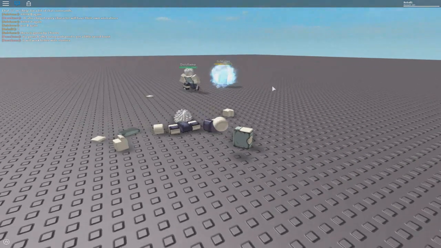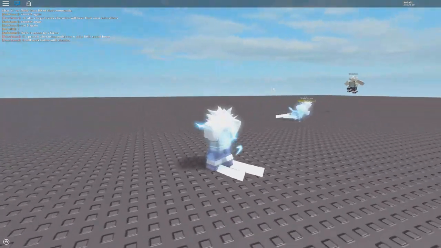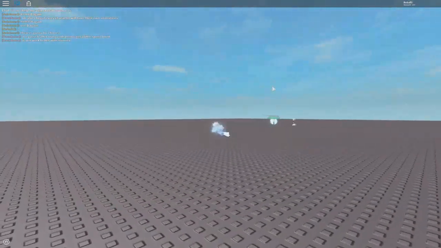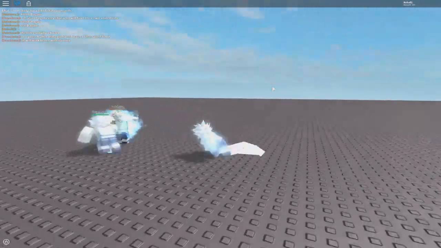So let's go ahead and activate our Godspeed form right here. And then look at this. We're running pretty okay. Then we activate B again. And we're going to run even faster right there as Killua, looking pretty dope.